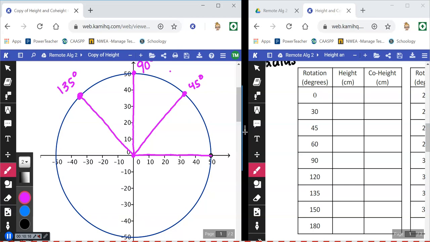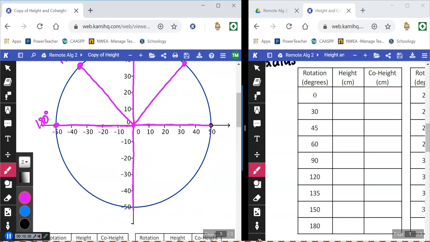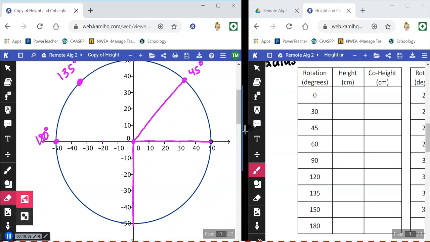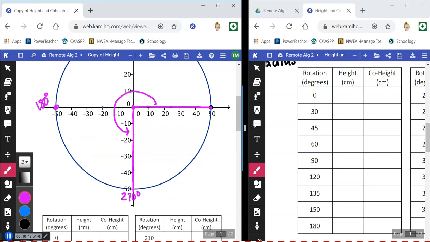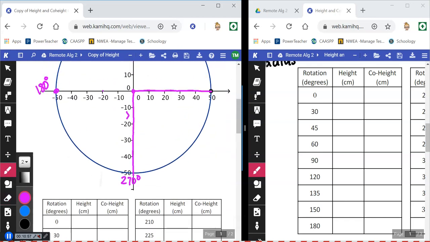And remember, in standard position, we always go counterclockwise. So that's why I'm going counterclockwise. A straight line along the x-axis would be 180 degrees. Then you'd have straight down. By straight down, what I'm really talking about here is this entire angle, which would be 270. So halfway between 180 and 270 would be split by another 45 degrees.